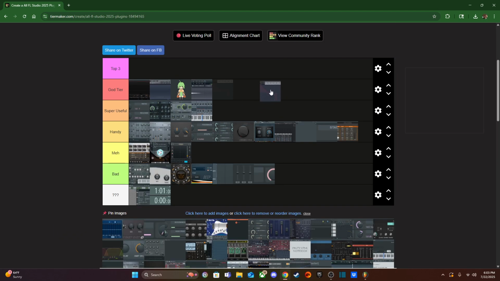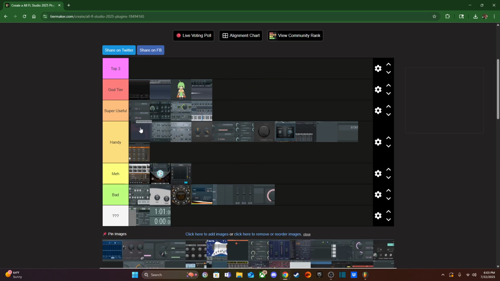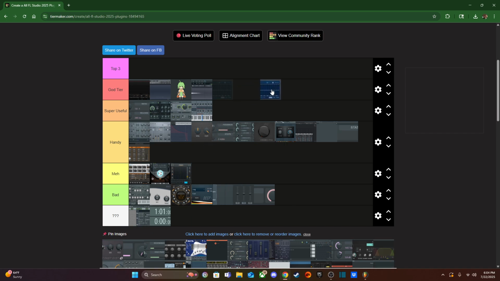Yeah. Next we got Fruity Envelope Controller. Just gonna put it in the handy tier. Good for patcher stuff. If you don't like the ADSR knobs in Poison or something, or can't find them in 3x Oscillator, then you can use this plugin to kind of get around that problem. So, not just for volume, but I think also for filters, you can do it on any parameter. Next we got EQO.